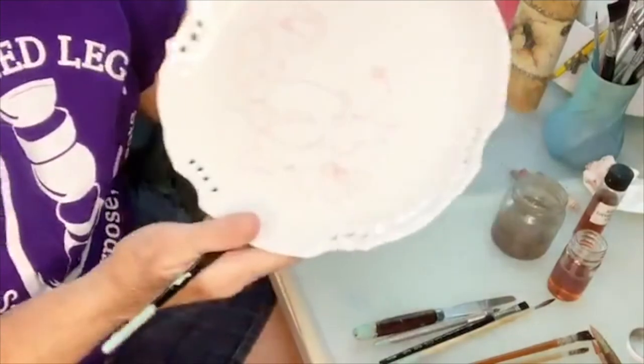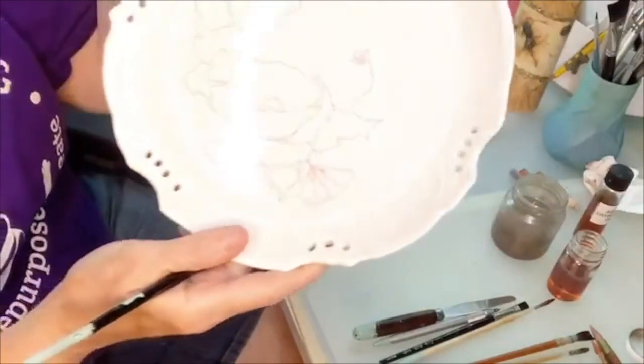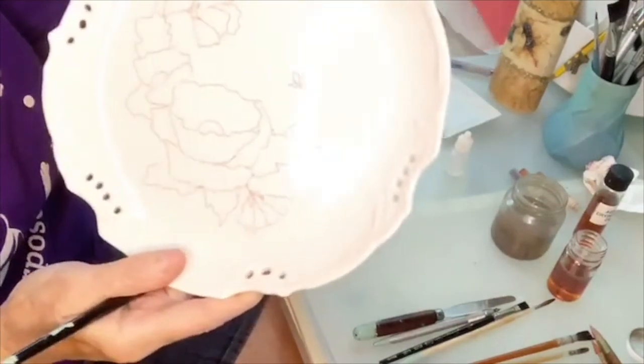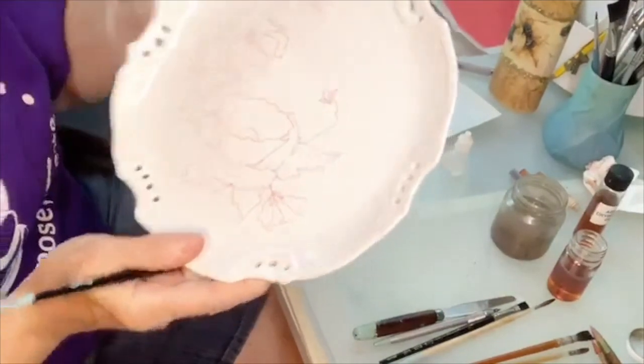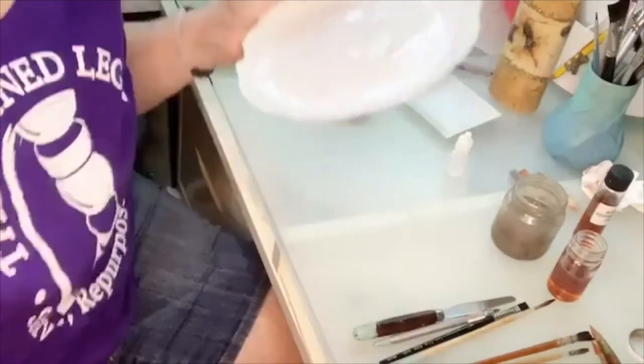So we're going to start with the middle poppy, which is, if you can see it, I don't want to get too close, it's this one right here. Yeah, there you can kind of see it. And we start with the top part of the poppy.